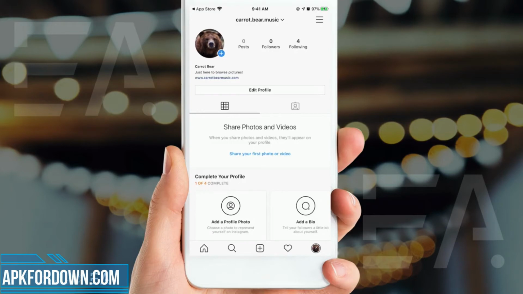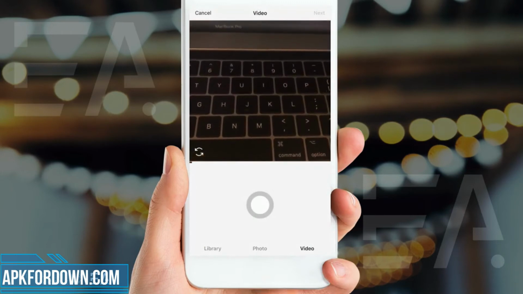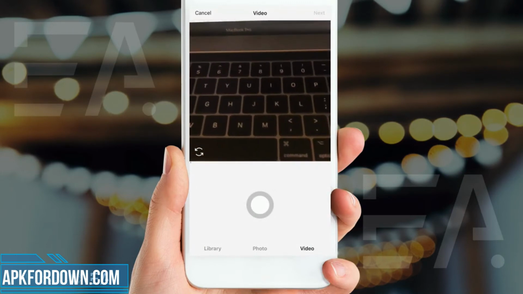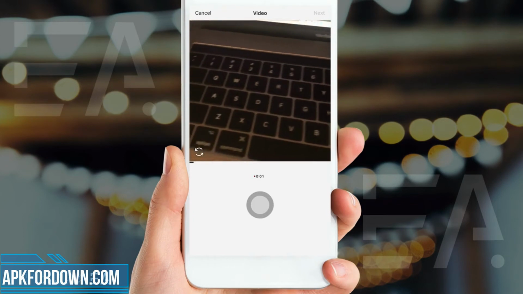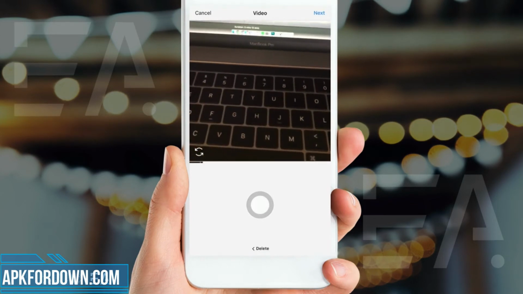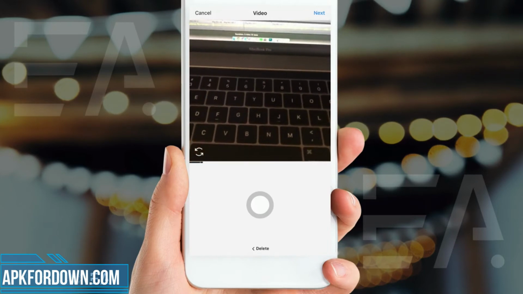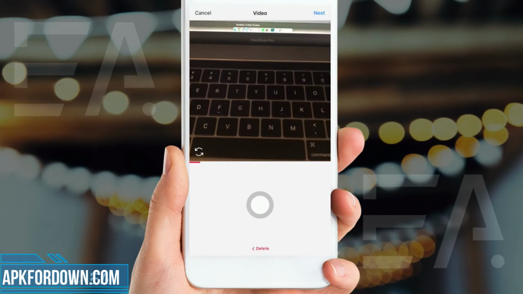And I want to show you how to upload a video using this plus icon in the middle down the bottom. You can see that the default one is a video. So if I were to press and hold this, you can see that I'm recording just my boring laptop keyboard. And if I let go of that button, that video exists. You can see the blinking light down the bottom. I'm going to delete that because I would like to go backwards.